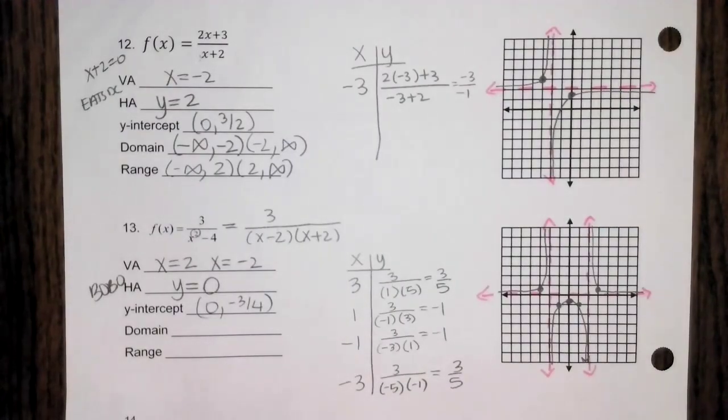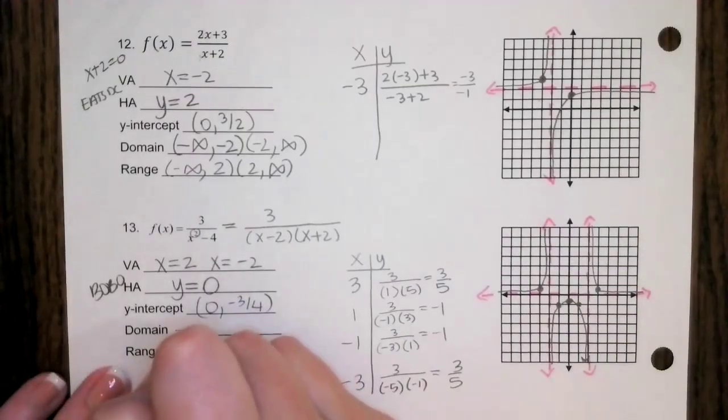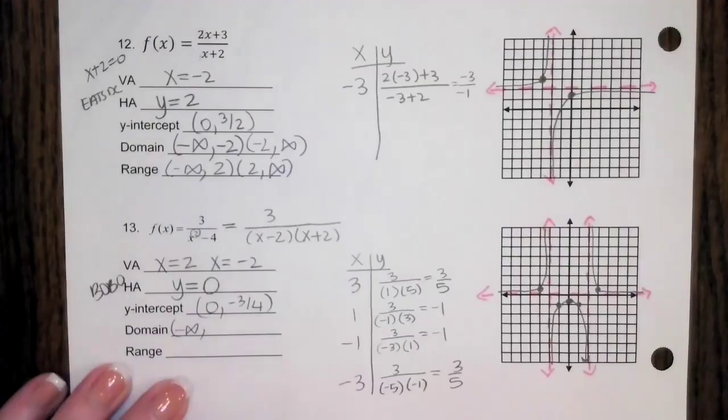This one looks a little bit different. Again, that's the 2 vertical asymptotes. It gives you a little bit more work because you got to get a few more points just to see what's happening in the middle here. Now for our domain, it's going to have a longer domain as well.